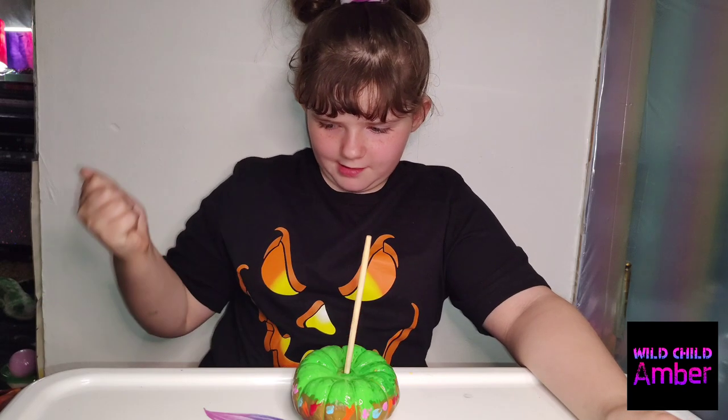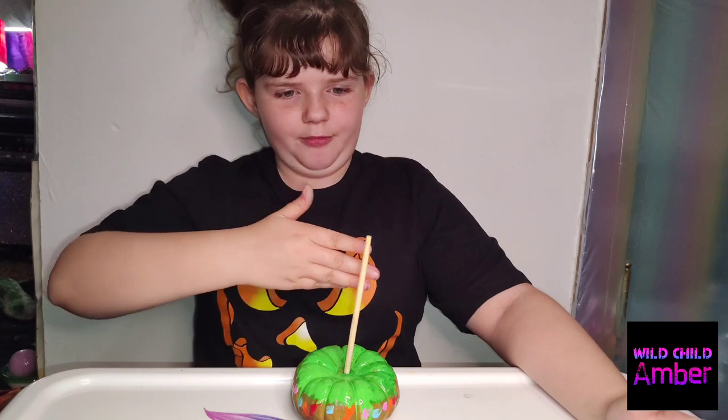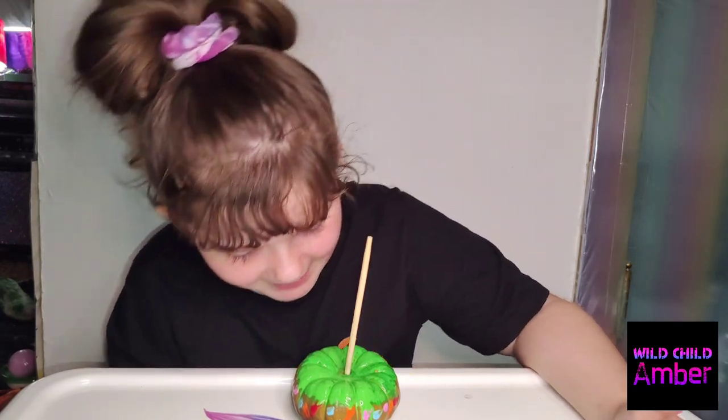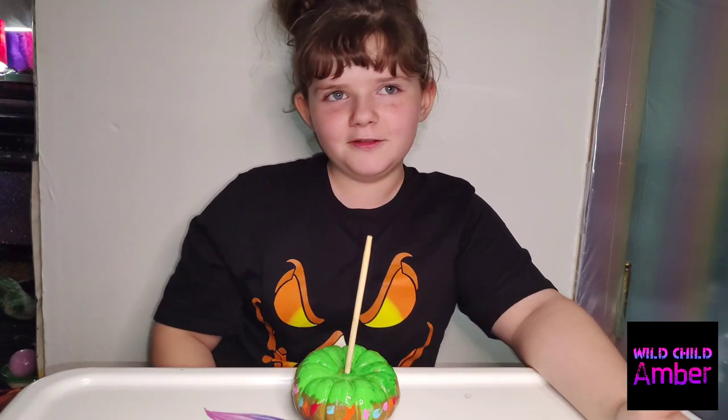Here's the results, which is a big giant green apple. Smothered in caramel and sprinkles. My favorite. I just want to eat it. But unfortunately, it's a pumpkin. Not an apple.